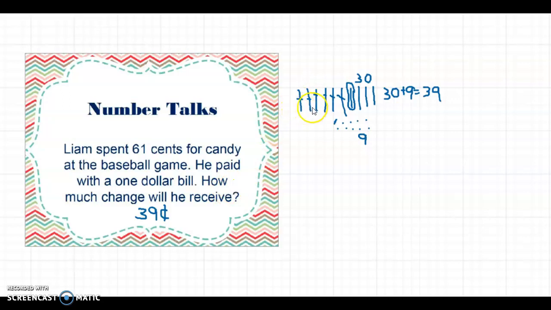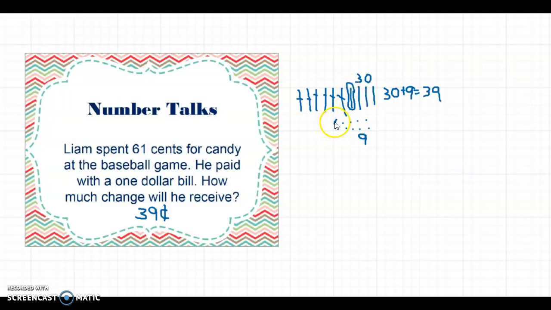I have 10, 20, 30, 40, 50, 60, 70, 80, 90, 100. So I have 10 tens, which is 100, and I'm going to subtract 60, so 10, 20, 30, 40, 50, 60 right here. And I need to subtract 1 one, but I don't have any ones, so I had to do an equal fair trade. This circled 10 is where I did my fair trade for 10 ones.